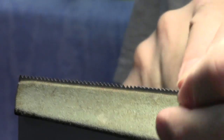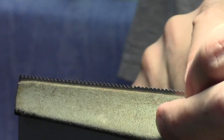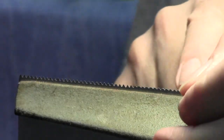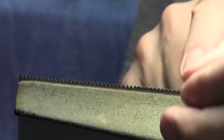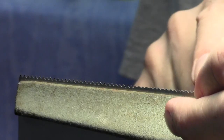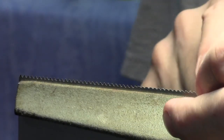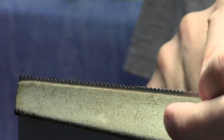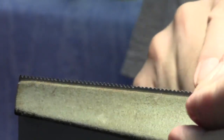I'm shaping about an inch worth of teeth at a time, making a couple of passes on each one. I go the full inch and then come back and go over it again, gradually sneaking up on it. That way if I need to make fine adjustments to the size of a particular tooth that's not coming out right, I can put more pressure at the front or the back and work my way through them trying to get nice even teeth.